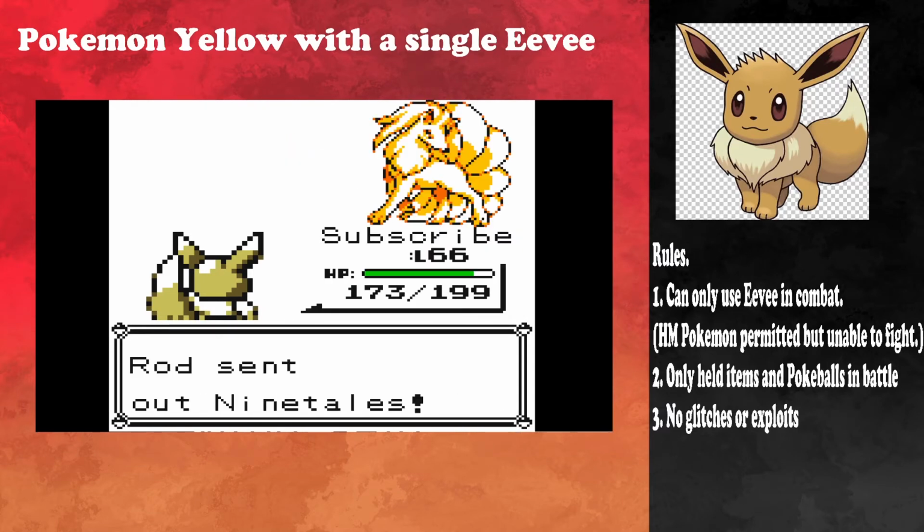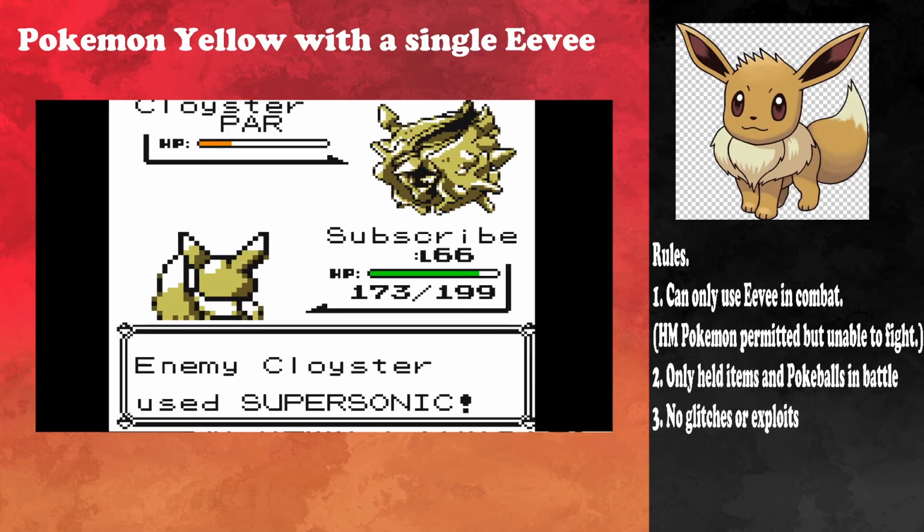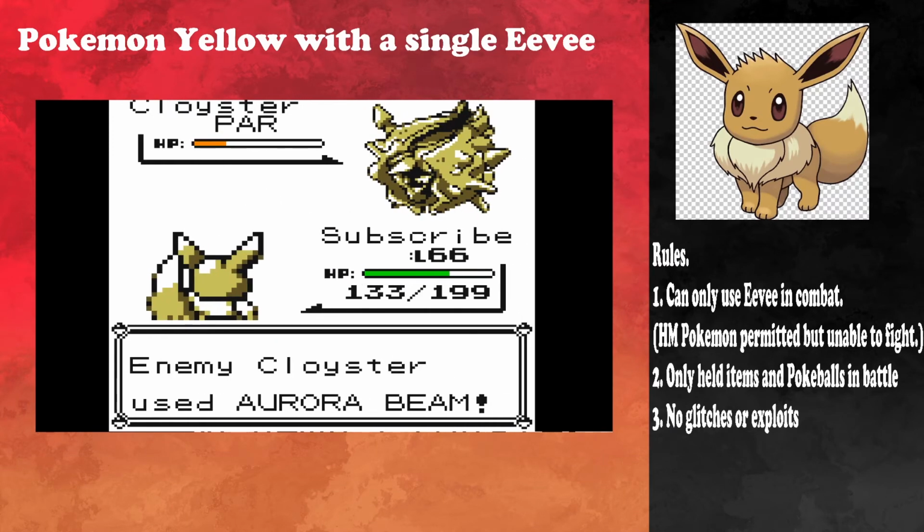Ninetales goes down to Body Slam. Cloyster is a bit more of a challenge. It survives Body Slam and lands Supersonic, and it causes a few issues as Subscribe hits himself over and over, eventually taking it out with Bite.